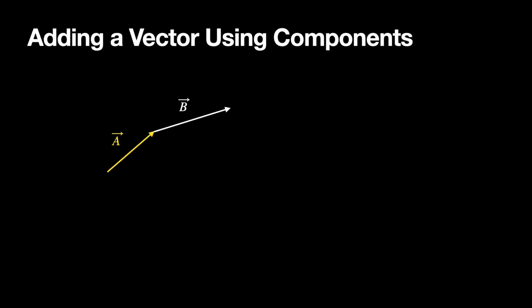So here are two vectors, vector A and vector B, and I want to find the result of A plus B. Well, vector A, I can break into an x component and a y component. And vector B, I can break into an x component and a y component. And then since, remember, the order of adding vectors doesn't matter, x hat is a vector, y hat is a vector. These are vectors, and I can change the order in which I add them.